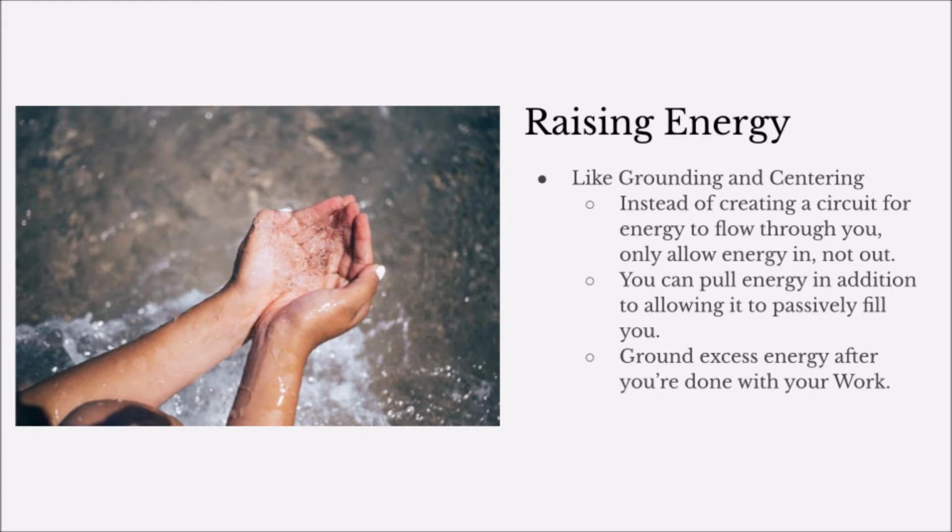So it's better just to make a habit of grounding. You know, because grounding fixes two different problems. Either you're holding too much energy or you put too much into the work. Either way, grounding fixes that by rebalancing you so that you're not holding too much energy. Or if you did put too much into the work, hey, you can fix that.